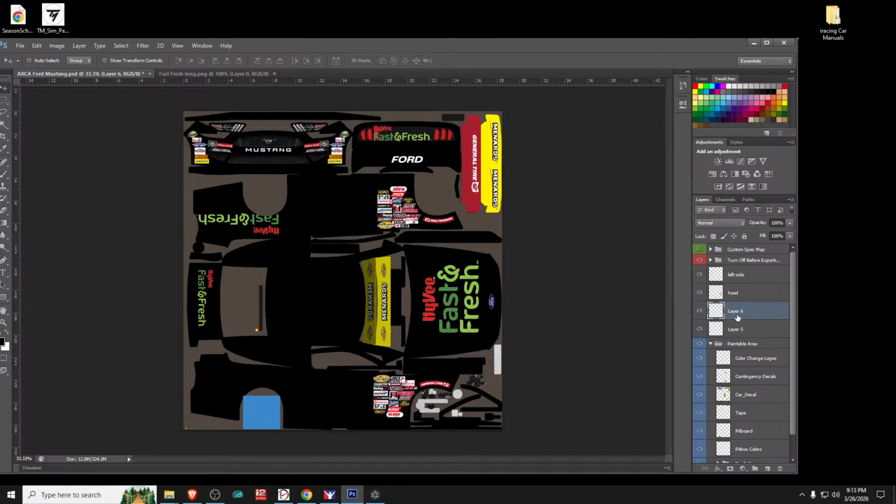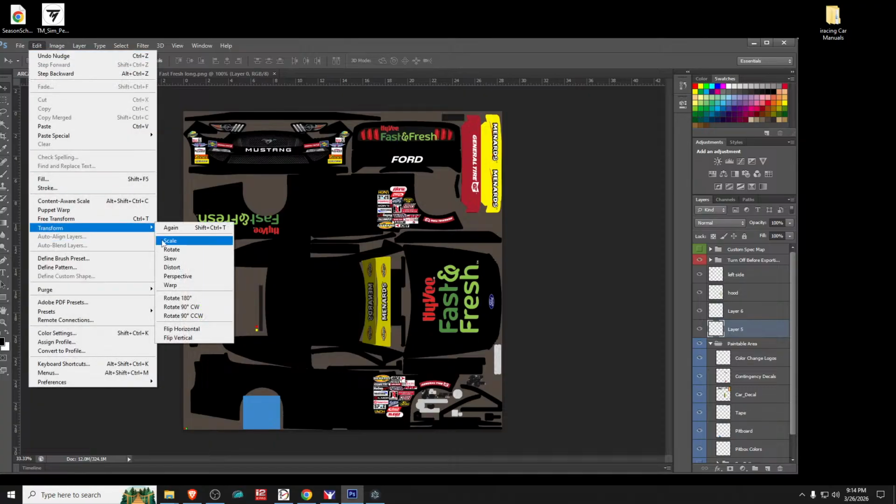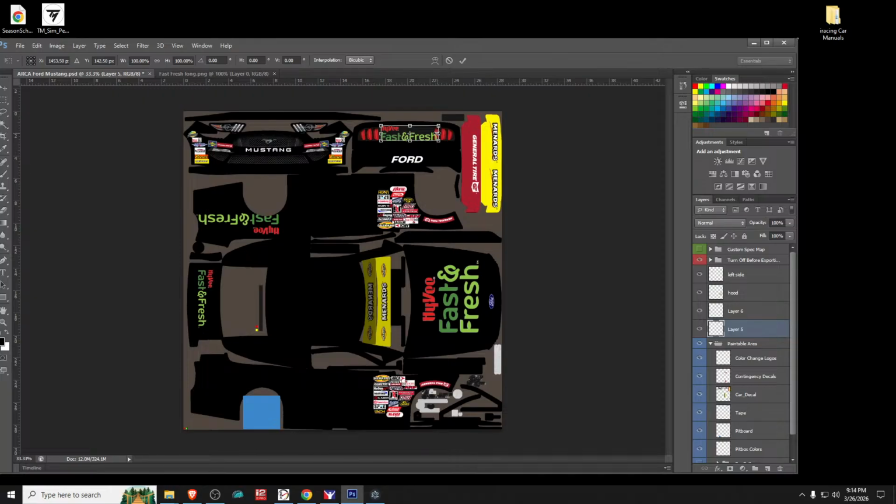Overlapping the tail light. Okay, I gotta figure out which one it was again. There, that looks better, don't it? Absolutely.